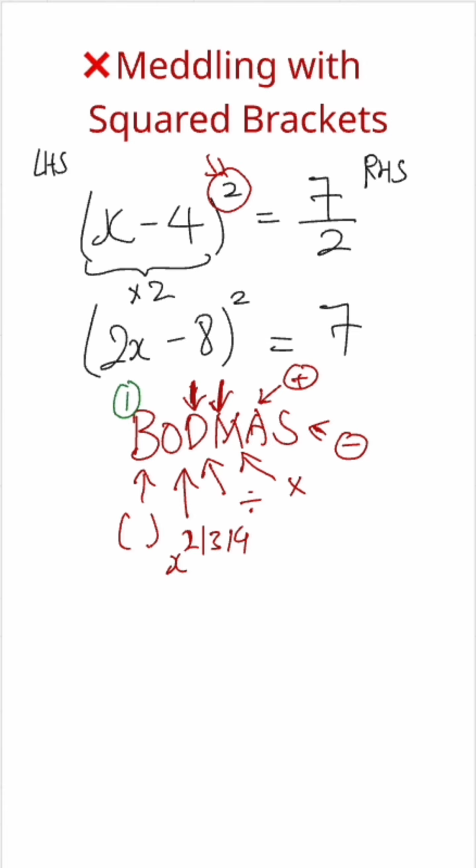So the only thing we can work on after the first step is the power, which is the order, the square. So instead of multiplying by 2, we have to remove this square first. This square has to come out first. We cannot touch the content inside. Think about a present: we have to unwrap the present before we can change the things inside the present.